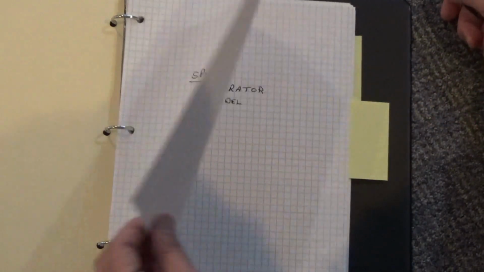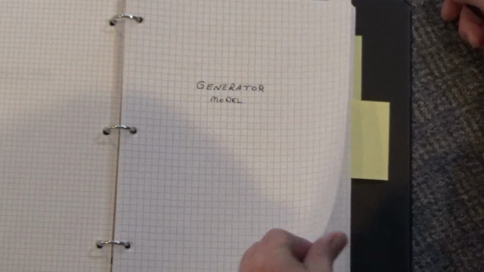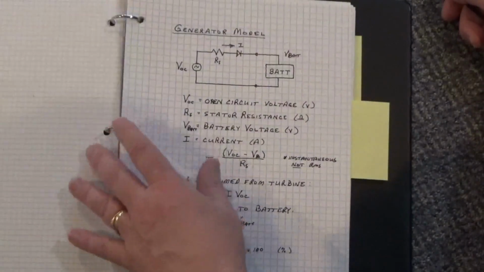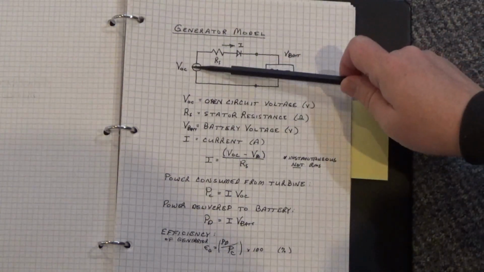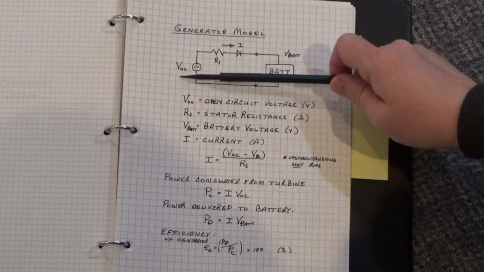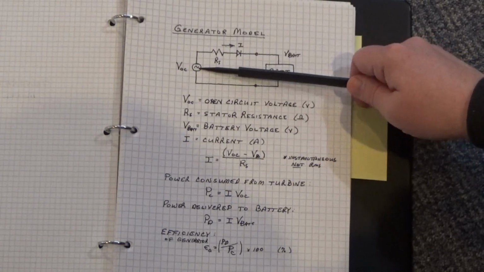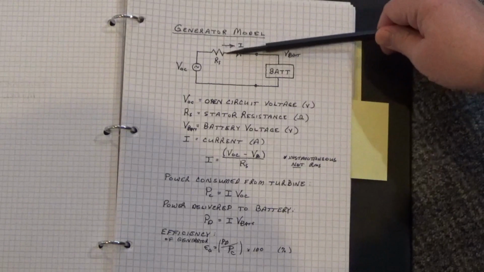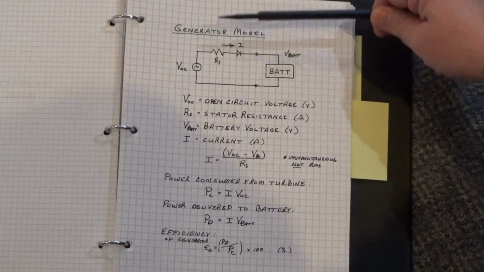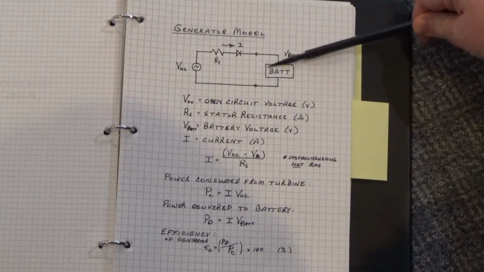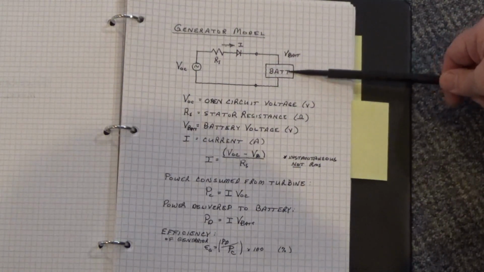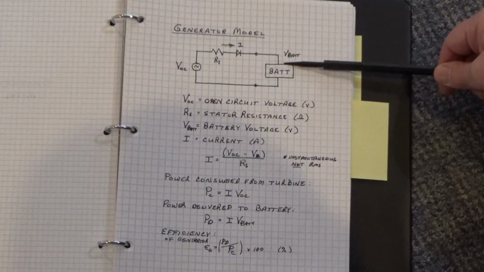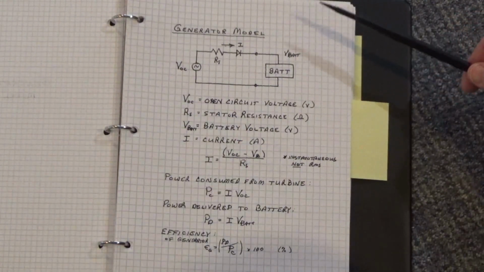the wind turbine. And so we're going to start with our generator model, and it's going to be quite a simple one. I'm not going to get too sophisticated here. So I've got a generator that's producing an AC voltage, and this is going to be single phase. And then there's going to be a stator resistance, just a pure resistance, an ideal diode, and it's feeding a battery. And the battery is an ideal battery. There's no resistance in there, and I'm just going to keep it at a fixed voltage.